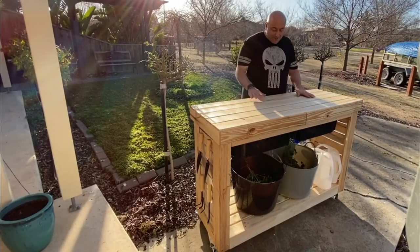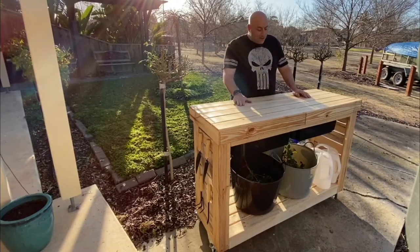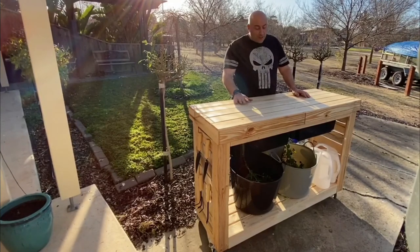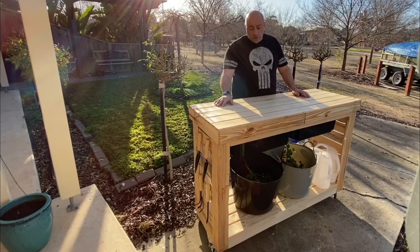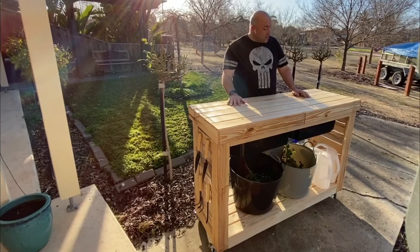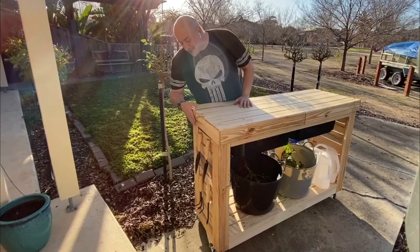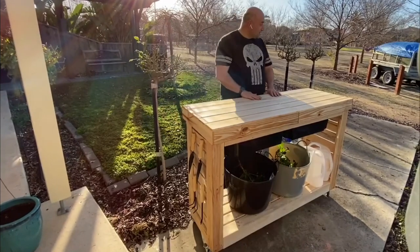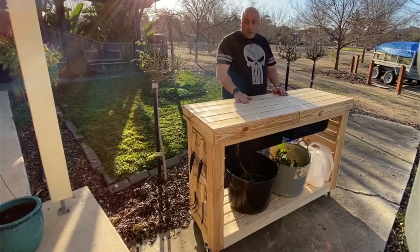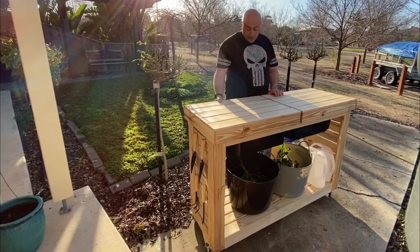All right, guys, so she's all finished. I've got to say, this is one of my favorite projects. It was great to be able to make something for the wife. She loves her planting. Does a lot of the stuff around the house, the front yard, the backyard, the side yard. Really happy to make this again out of recycled pallet wood, which was fantastic, except for those two pieces. And obviously the drawer slides and the wheels were the only things that we had to purchase. Finished it off with the boiled linseed oil and the turps, and then a bit of beeswax.